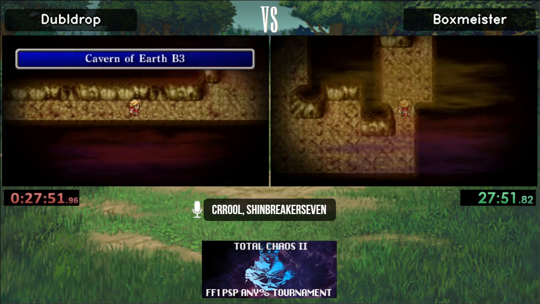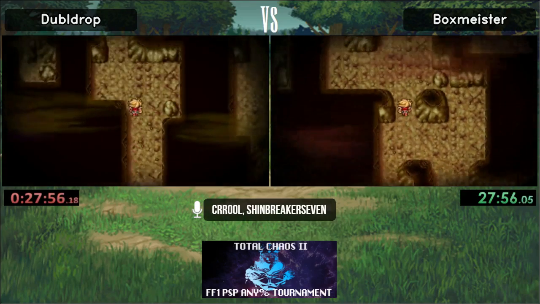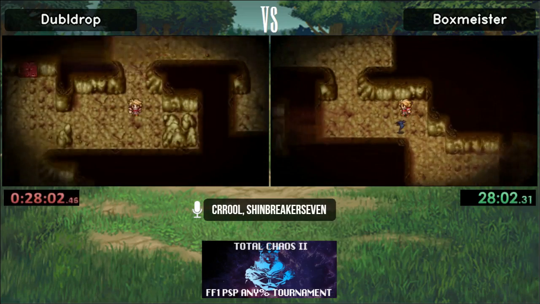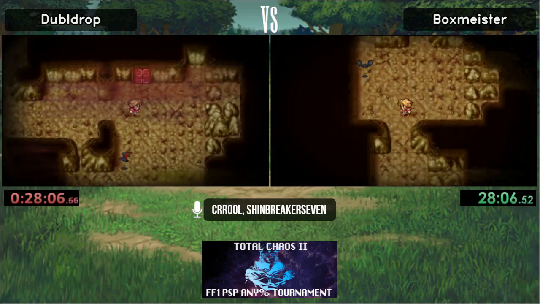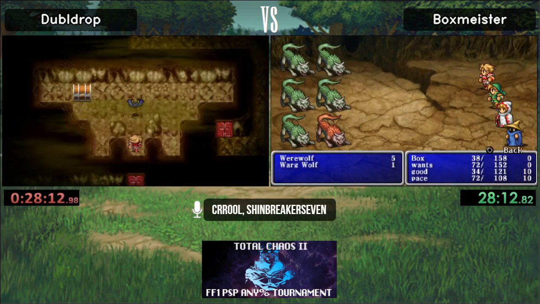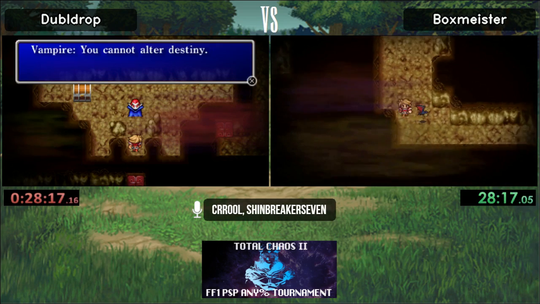So they're now hitting Cavern of Earth B3. Looks like neither of the runners is going for a safety save on the cockatrices here. There is a small chance that you can find a cockatrice encounter starting B3 of Cavern of Earth, and what they can do is that upon hit, they have a chance to petrify a party member. And petrifying a party member can be really bad because once petrified, it basically just counts as dead.